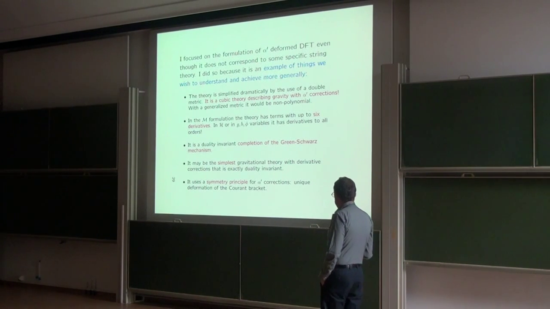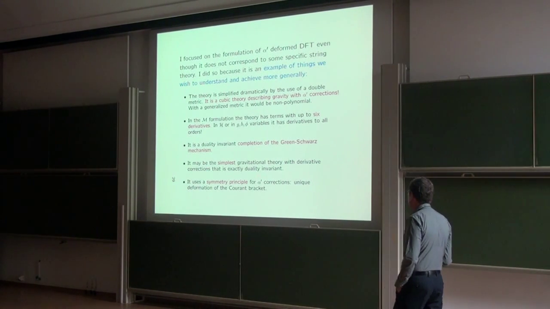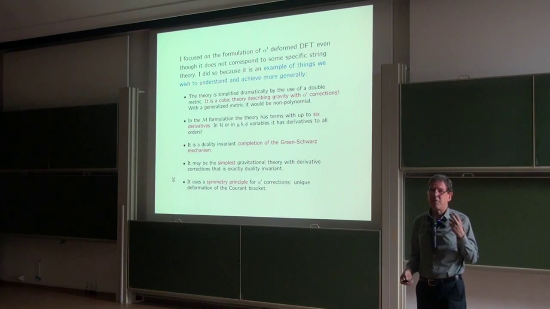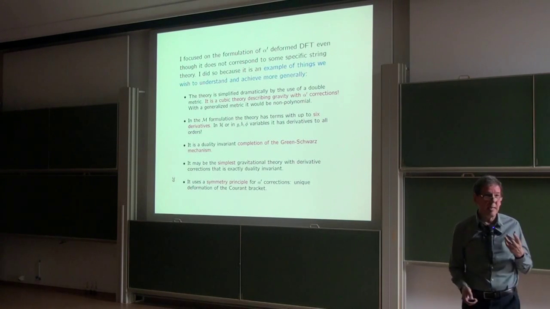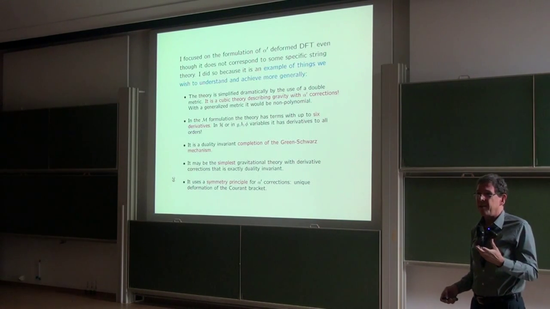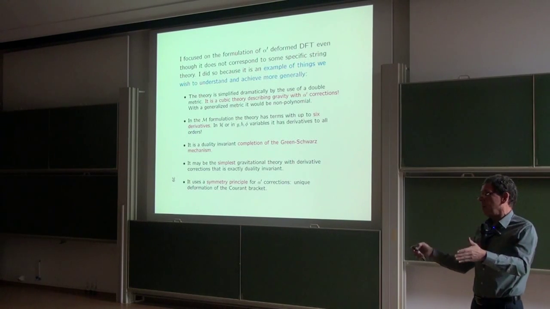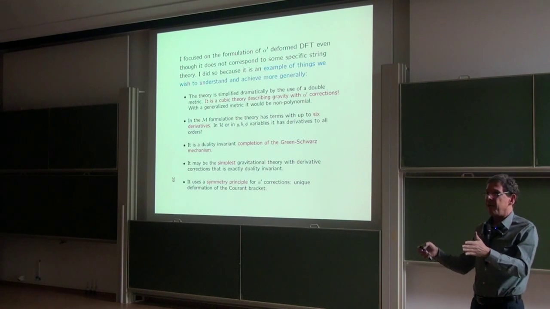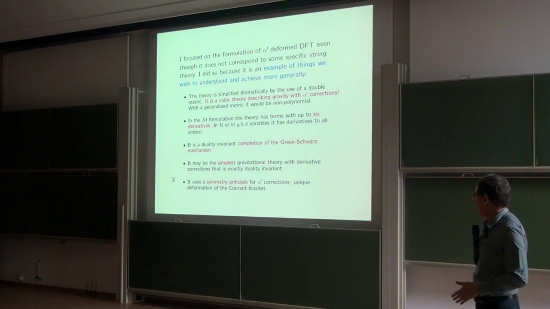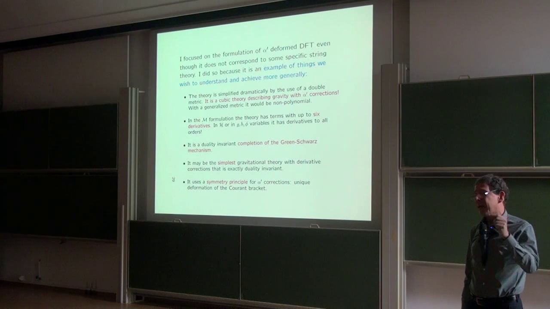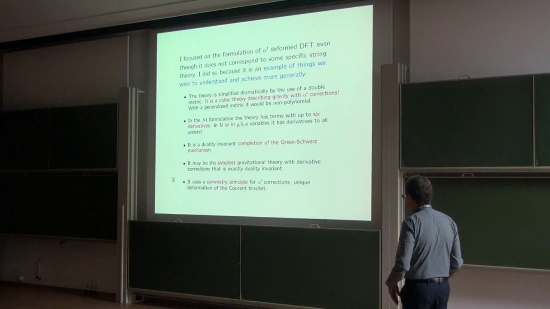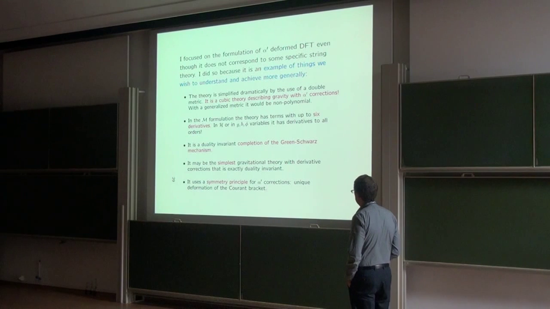So it also has a symmetry principle for alpha prime corrections. You can understand from the point of view of gauge invariance what this theory is. And it's pretty nice also as that theory. You have the Courant bracket. Well, it implements as a gauge symmetry the unique higher derivative deformation of the Courant bracket. There was one term. You cannot write terms with order alpha prime squared in the bracket. There's just no way you can do it. So it's a unique extension of the bracket, and that's the theory that is built from that.